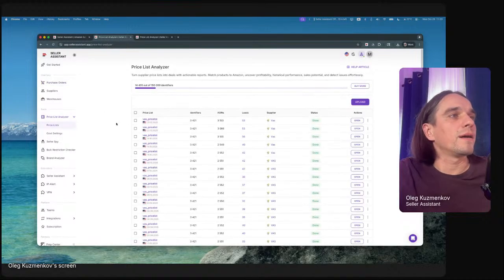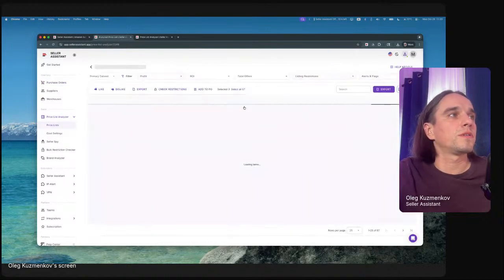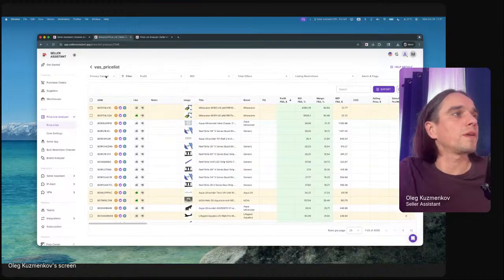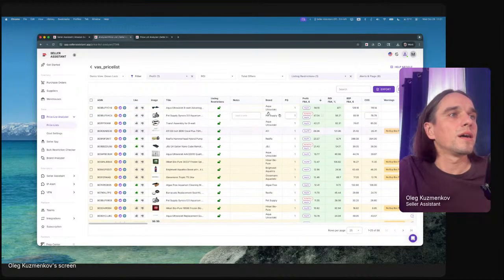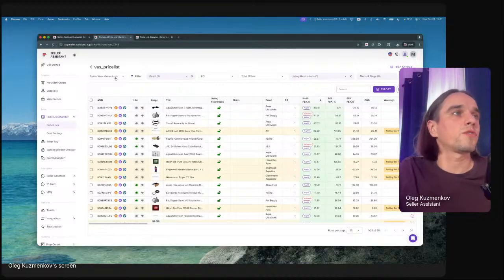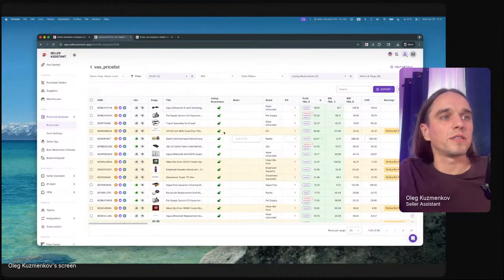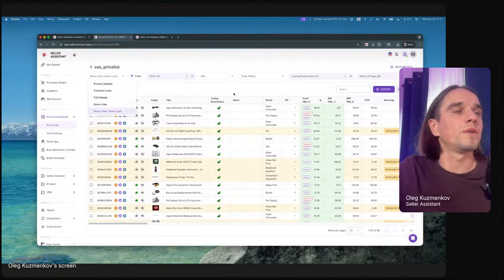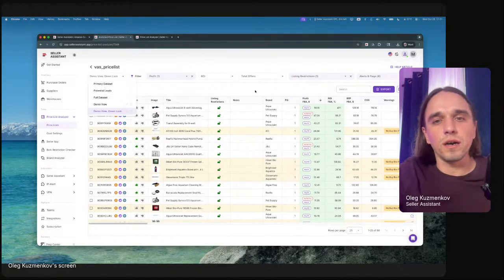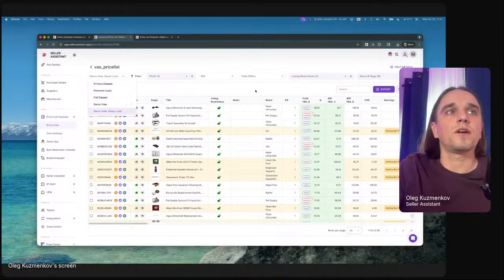By the way, as I mentioned before, you are also able to create a few different views for different products. For example, now I have a green log. These are products I can sell, but I also want to check some brands. Maybe they allow me to sell those products.